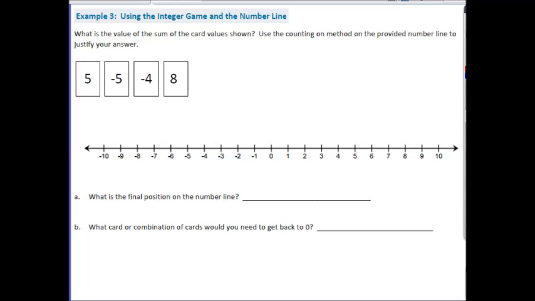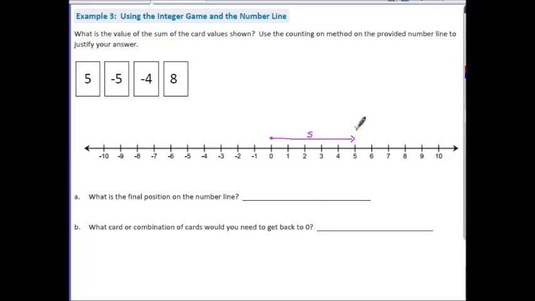So as I stated before, when we're starting with a number, we're going to start at 0. So the first number I have in my hand is 5. So I'm going to start with my dot. I'm going to draw a straight line to 5. So that represents a value of 5. The next card I have in my hand is a negative 5. Now here's the only difference: because we're trying to find a total here, we're going to start at the very end of our first line. And then the next time we'll start at the end of the line we did previously.